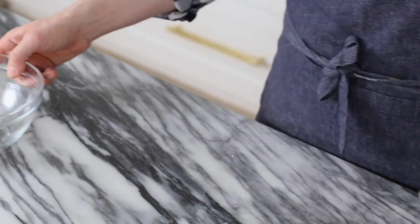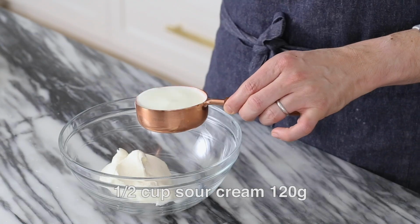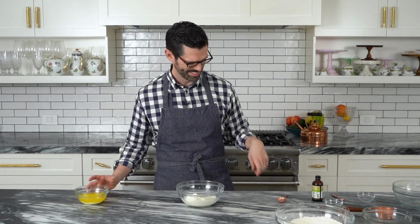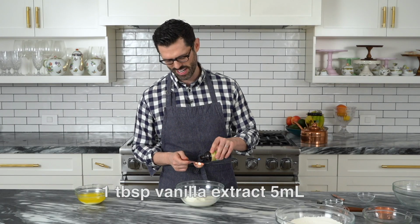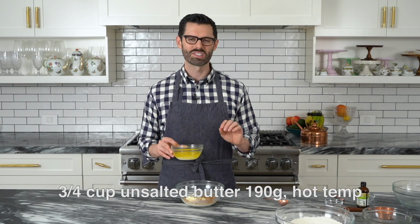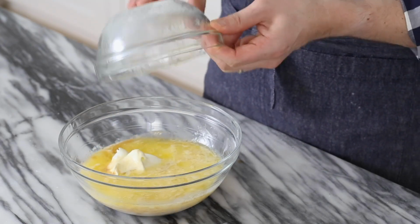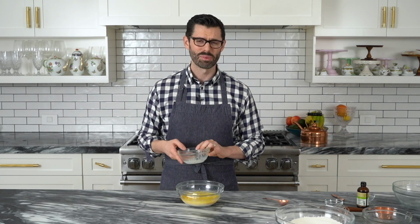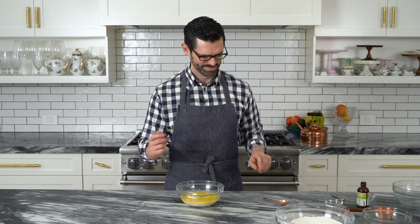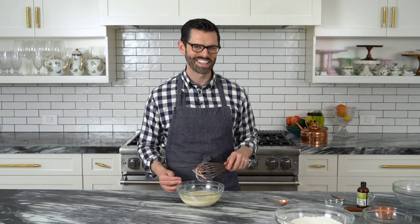Okay, let's set that aside, and now on to the wet ingredients. In this smaller bowl, I have 1/2 cup of sour cream, one of my favorites. 1/2 cup of whole milk. 1 tablespoon of vanilla extract. 3/4 cup or 190 grams of unsalted butter, melted. Melt it down. Let's make everything easier. That white stuff at the bottom are milk solids because I'm using American butter, which is not clarified. Let's whisk this up, and we're almost done except for those pesky little eggs.